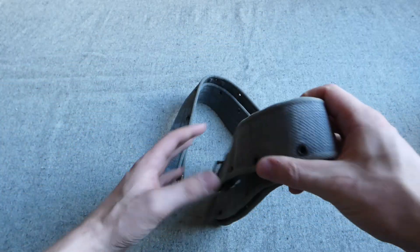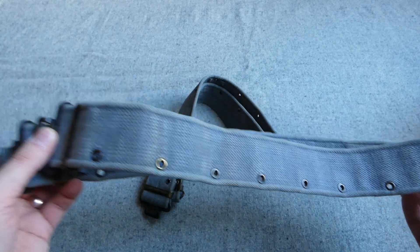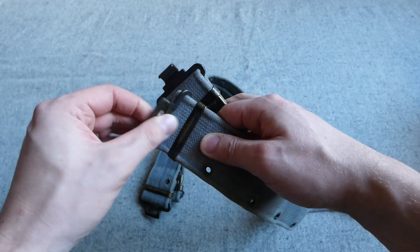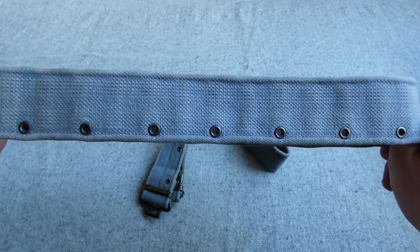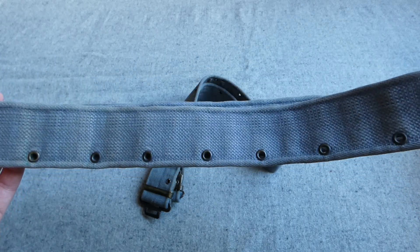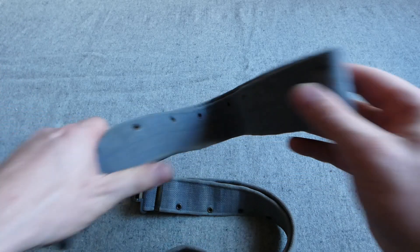These are essentially 1937 pattern in form. It looks like they've never had buckles at the back, which is part of the Dutch webbing system. But they are fitted with eyelets down the bottom. This is for the use of M1910 style hanger hooks. The Dutch were using US type canteens in canteen carriers, and also trenching tools as well. You can see they're in this blue-grey colour, as opposed to being in green or khaki.